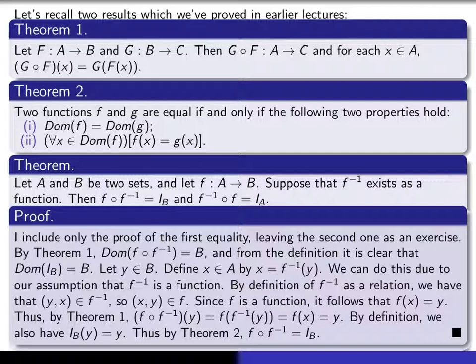And this is telling you that when you take the composition, that that's really a function from the first set to the third set. And so in particular, the domain of that function is the very first set. And the second formula tells you what the value of the function is at a given point in the domain.